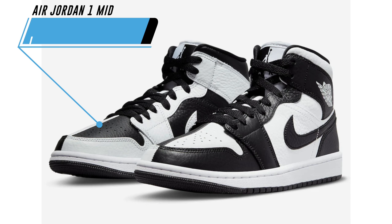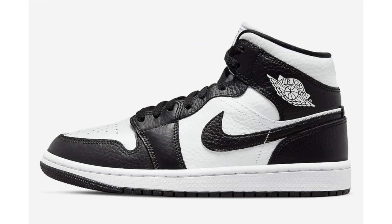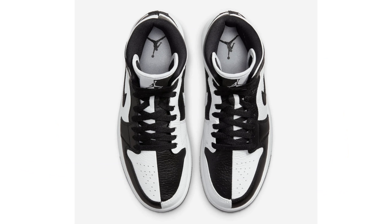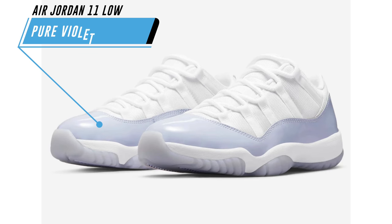Previously called the Air Jordan 1 Low Homage, the pair has a new nickname — Invert — and a matching Air Jordan 1 Mid is also dropping. The pair comes in black and white with tumbled leather throughout, white laces on the base, and black on the overlays on the lateral side, with opposite blocking on the medial side. There's a split nylon tongue, white midsole, and black rubber outsole. No release date yet.